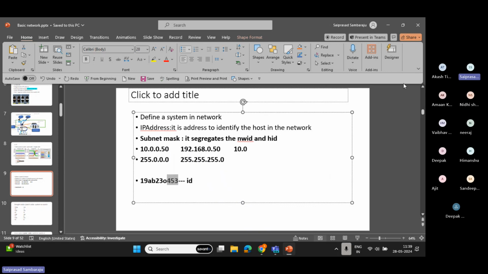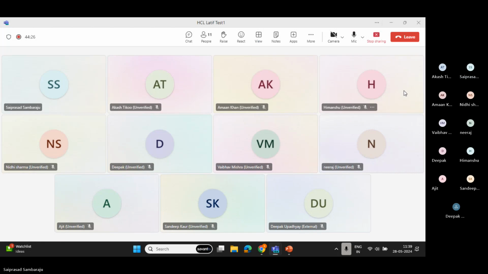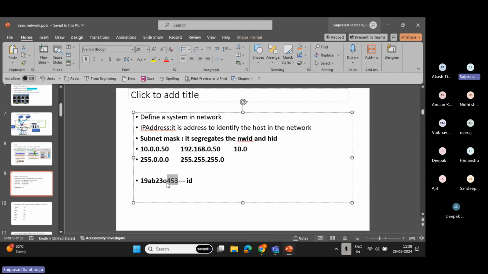Have you verified any time with your friend? Yes, sir. This number will be the same in your college, in your class. Only this number will vary.